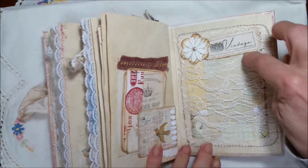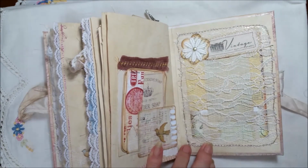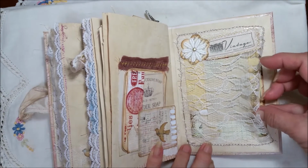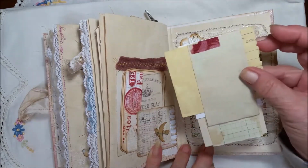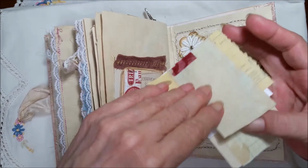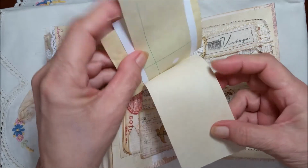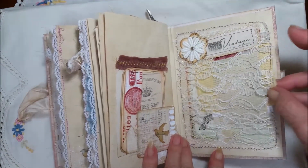And over here is another pocket with a vintage patch and a little lace flower with a brad. And on the inside, I know what this is. Ta-da! I'm not going to even say the word because I know y'all are thinking it right now. Okay, in it goes.